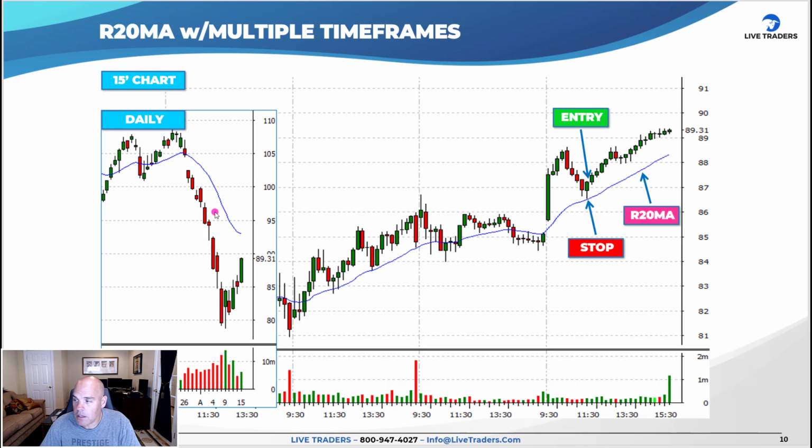And it continues to accelerate away from the moving average, a daily climactic. So within this daily climactic, I know over the next 1, 2, 3 days, there should be some level of bounce, right? There should be. So I'm using this on multiple time frames. I'm taking the distance from the moving average on the daily climactic, and I'm going to apply it to the next 2 or 3 day bounce. And then there it is.